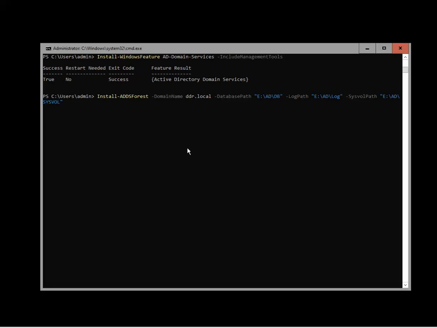You will use this line where you specify your disk and the paths on the disk for the database, for the log, for SYSVOL and everything. So it depends on you which kind of path you want to take. I will do it on default, so I won't be specifying the particular paths.